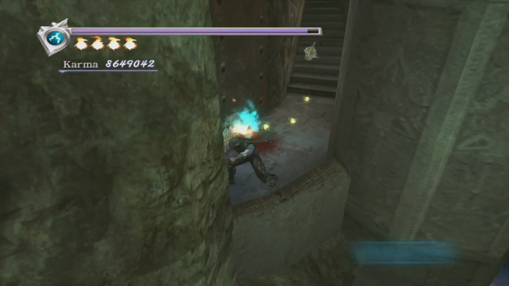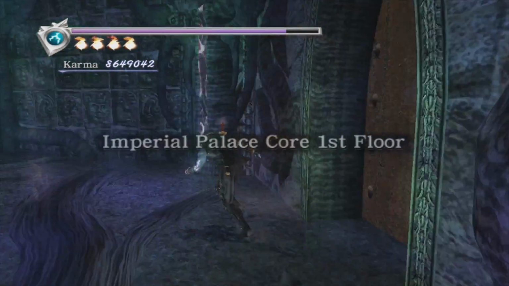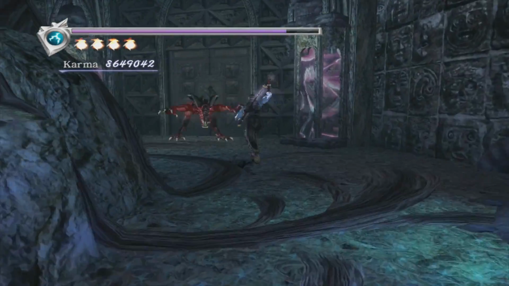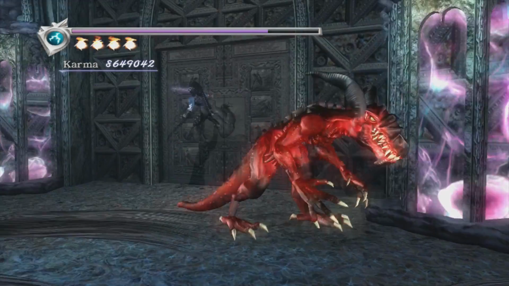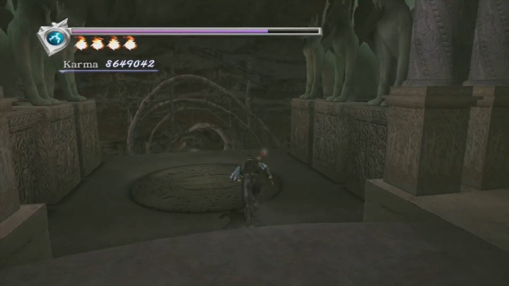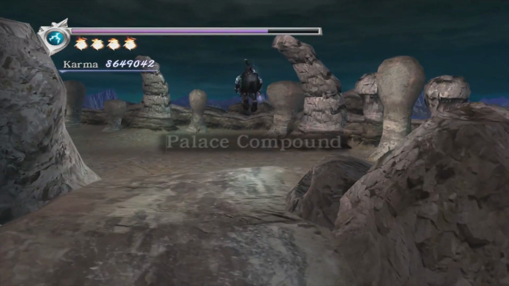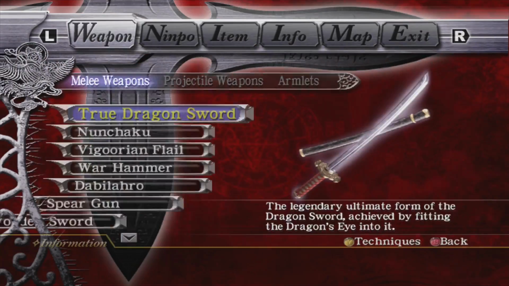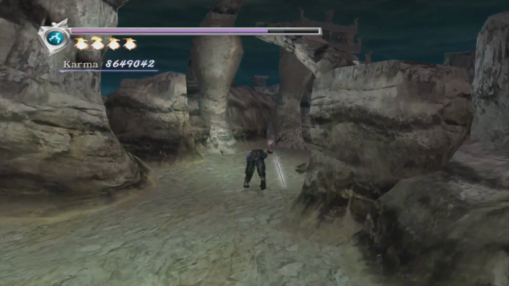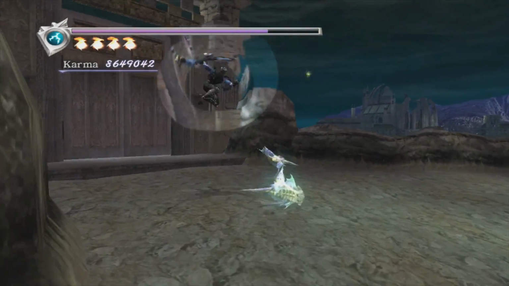No, I knew this would happen because it won't let me interact with the door. There we go. Okay, so now we're at the palace. Let's go all the way back to Tairon. We actually have 67,000 essence, so that's more than enough. In fact, we could probably upgrade all the weapons with that as well.